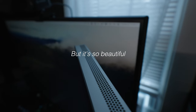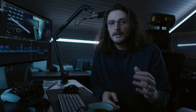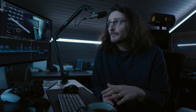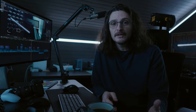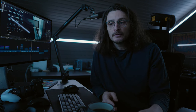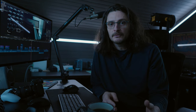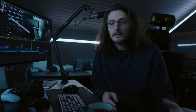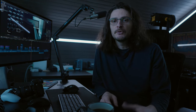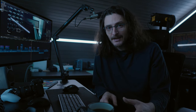No power button, no physical controls on this display whatsoever. It's clear that Apple only intends for this display to be used with a Mac, so all of the controls are accessible in macOS and no other way. If you want to plug in a Windows computer or any other device, you have no control over the monitor unless you first plug it into a Mac and change whatever settings you want. It just makes so much more sense for a hardware device to have physical controls of some kind.